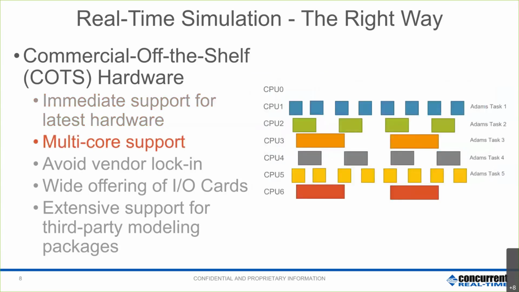Also, Simulation Workbench is designed with multi-core in mind from the ground up. That means you can leverage many cores to run your task in real time. This is very important for running an Adams model in real time. When we cannot run models with high degrees of freedom in real time with a single-threaded application, we can simply use more cores and bring that into a real-time capable model. So this is very important again.